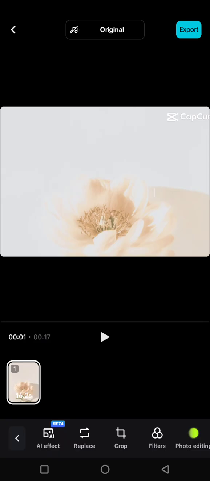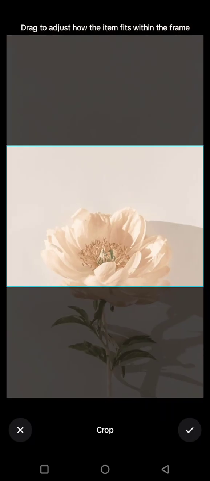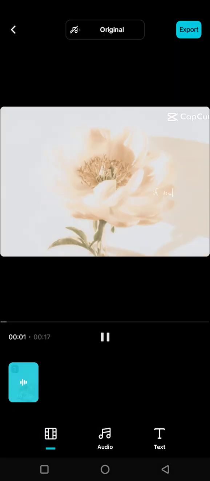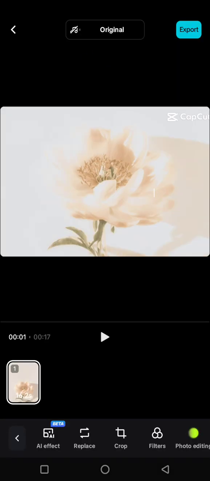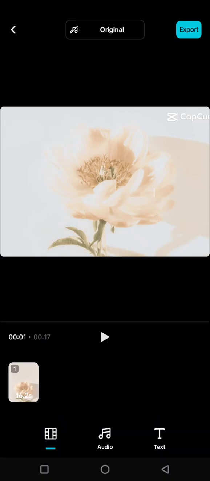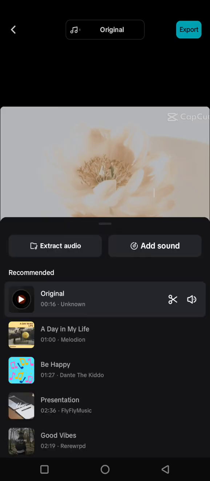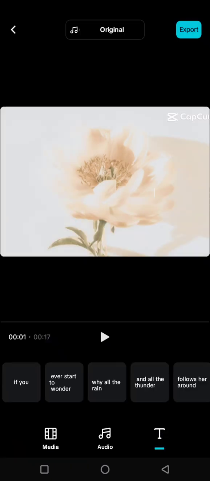You can do some editing. You can click on a video. Here you can use AI effect. You can replace the video or photo if you want to. You can also crop and adjust the position of the photo or video. Here you can also add a filter if you want to, and you can also change the audio if the owner of the template allows you. You can add or change audio, and you can also change or replace the text.